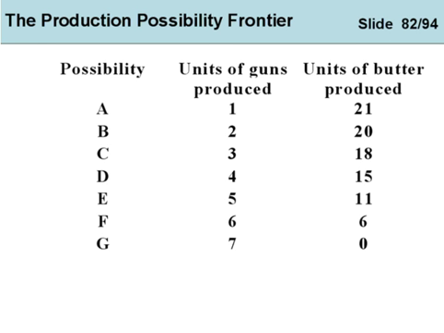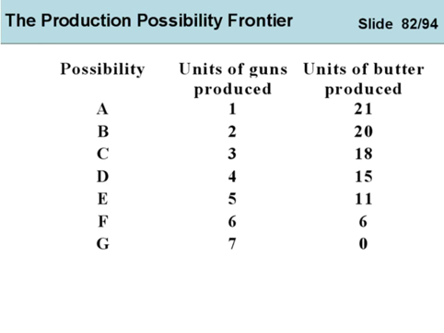So, possibility A, for example, would be to have one gun, or one set of armaments, and 21 units of consumer goods, in which case the population would have a lot to eat and drink and good lives, they'd have few armaments, and they would lose the war. If you have combination B, you have slightly more guns, but you've got to give up something. You've got to give up some of the consumer goods.